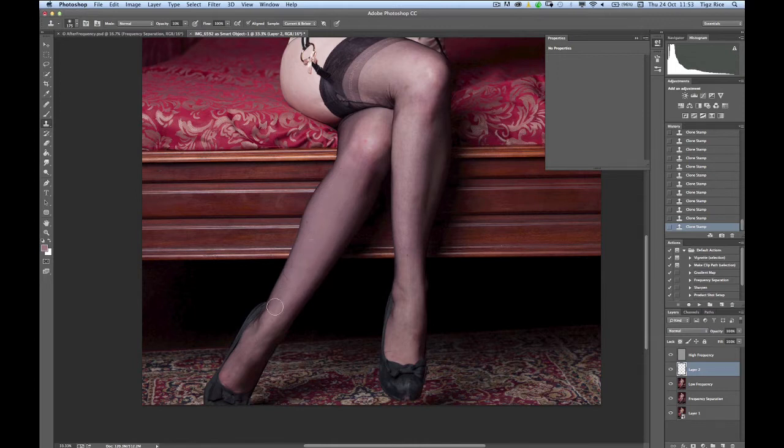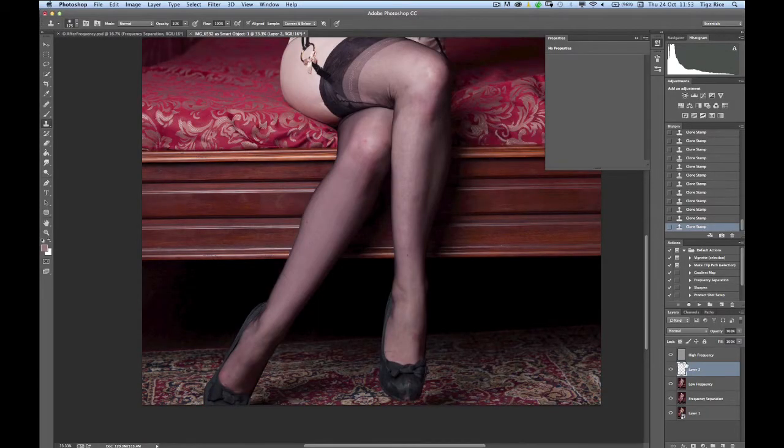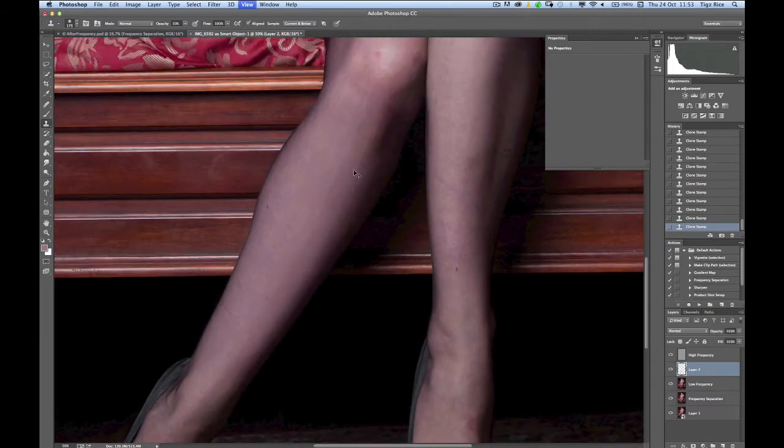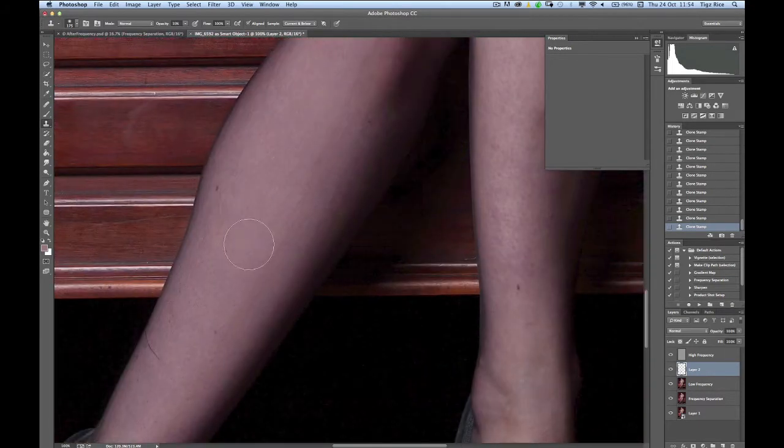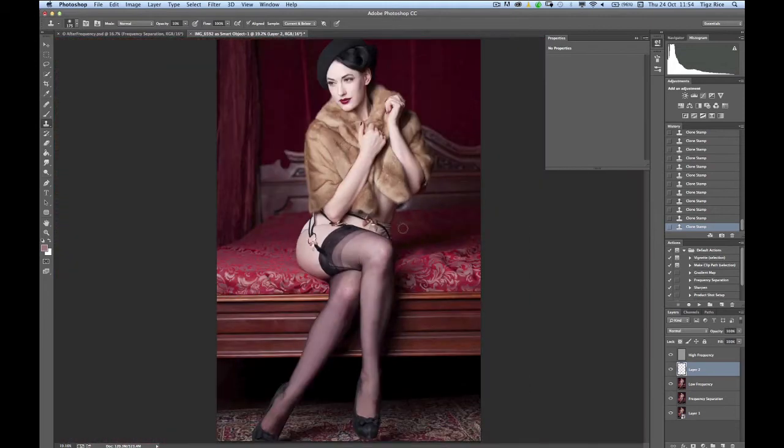Oh wow, big difference. So if I just toggle that on and off quickly. Wow. Yeah, you do tend to lose just a little bit of the overall tonality. As you can see, this leg we've still got quite a nice shine, whereas this one doesn't. So we will go in and add that later with a highlight. But overall, you've still got that texture in there as well. Right, okay. So it's just the colour you're blending, not the texture. Yeah. Wow, it's a really great technique.